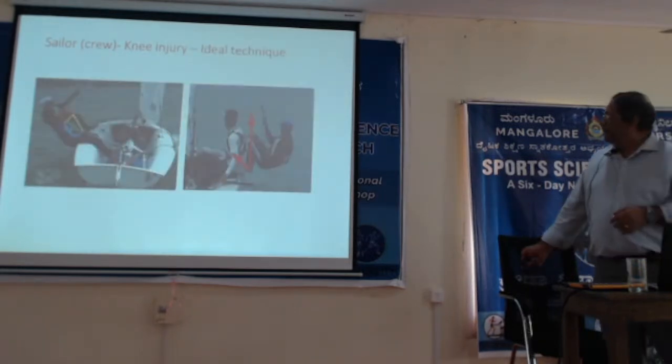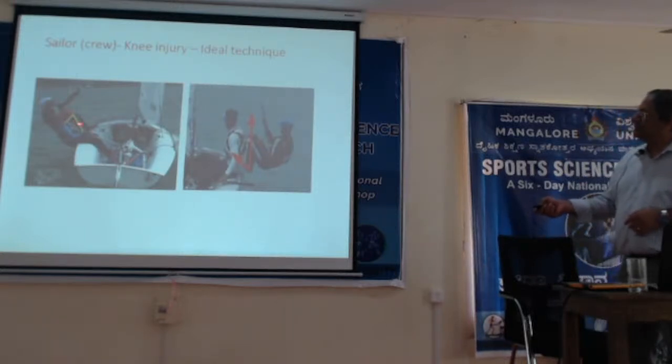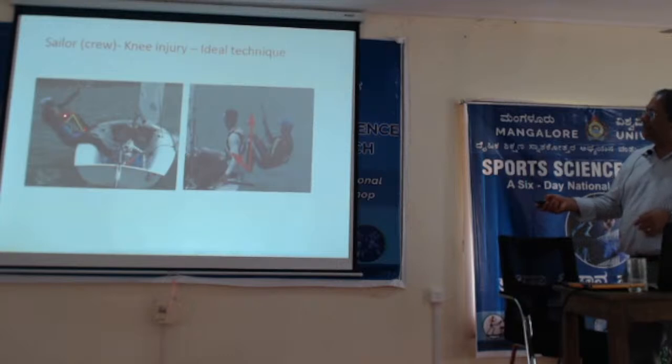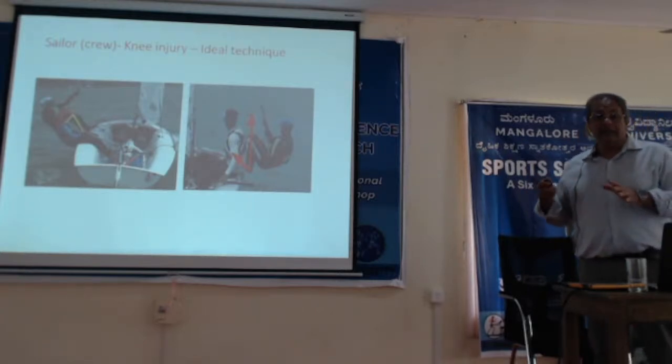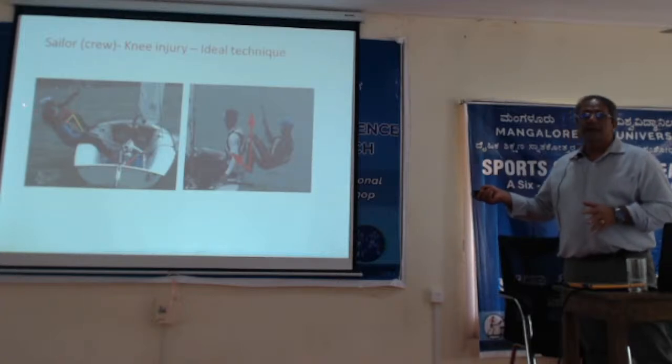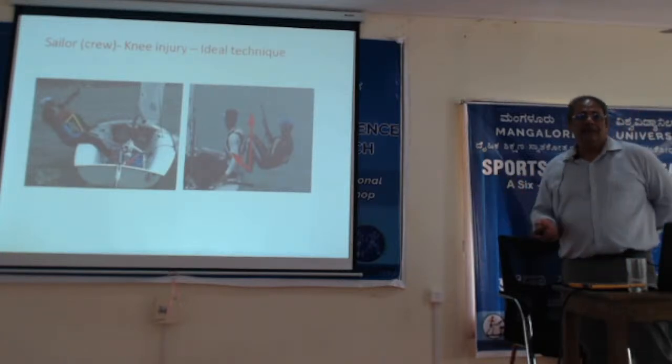Another thing they need to do is only one correction in the technique. Here you can see that the knee joint is behind the foot placement in the trapezing. In actual trapezing, if you can place the knee joint vertical in relation to the board, then the execution of trapezing is relatively easy. If it is inclined like this, then you tend to have isometric contraction of the knee joint all the time. In this one, isometric contraction of the knee joint is there, but it is under flexed condition, in resting position, so not much of a problem for the knee joint.